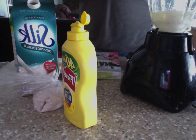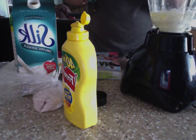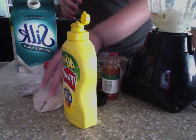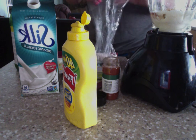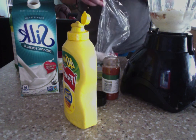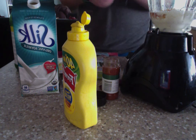So then you're going to need 1/4 teaspoon of paprika. I recommend taking the lid off and scooping it out rather than pouring it in, just like this. So 1/4 teaspoon. I'm so sorry if I keep saying tablespoon. I mean 1/4 teaspoon of paprika. And then 1/4 teaspoon of whatever salt you're choosing. I'm using this iodized salt, but whatever kind of salt will taste just as good. That looks good.